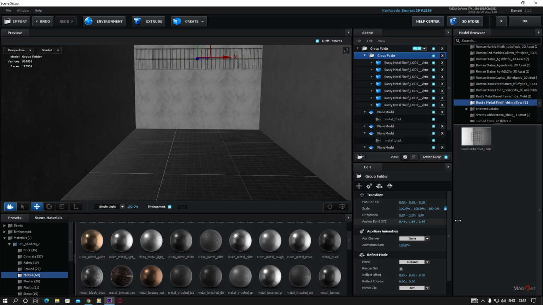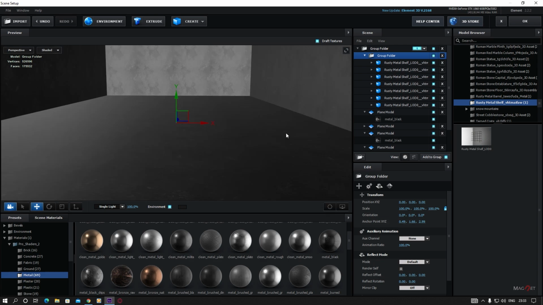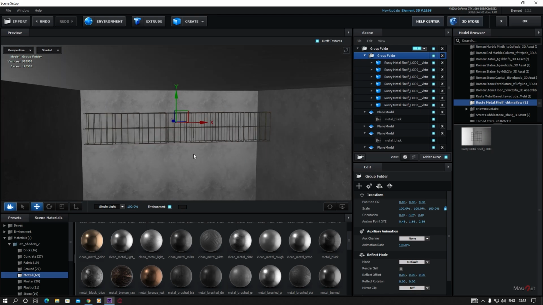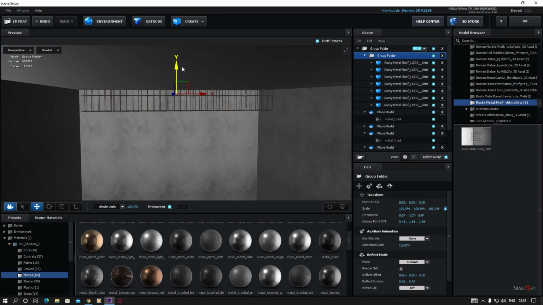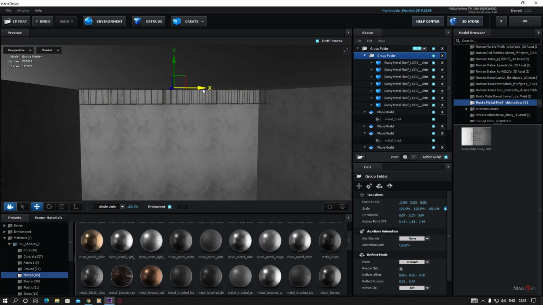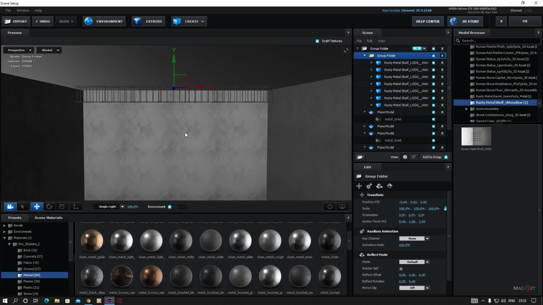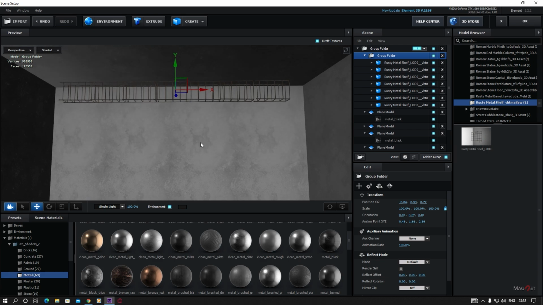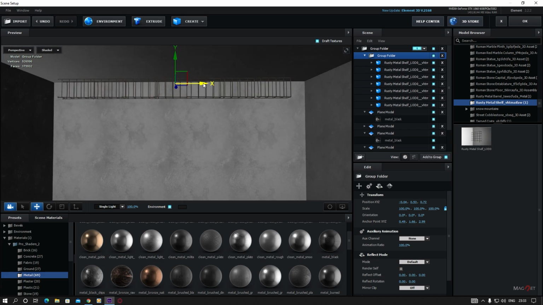Okay, so it is a rough calculation to make it just at the middle of those racks, just like this. So in this way you can move it nicely. Okay, and place it here. So you can now understand what I am trying to do here. I just make a frame-like structure by using the steel rack, because I don't have any model which is similar to frames. So I make the frame-like structure by using this steel rack.